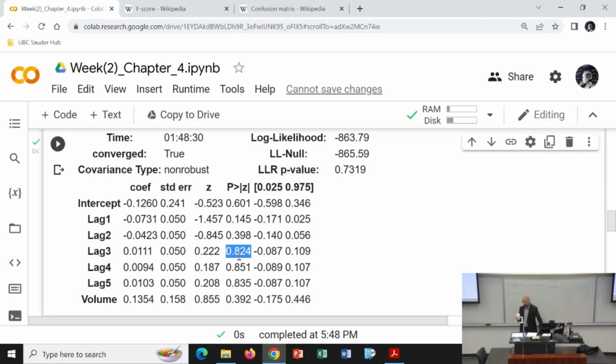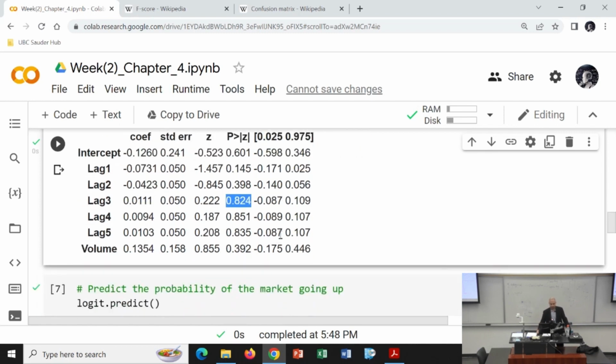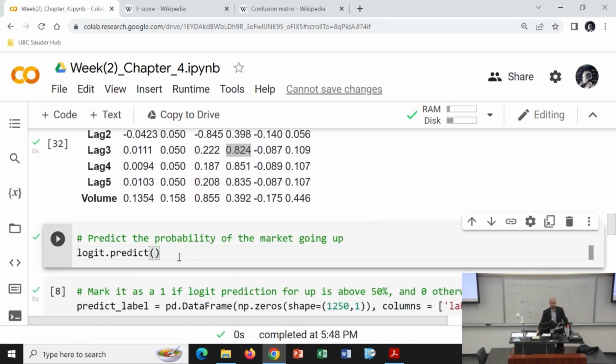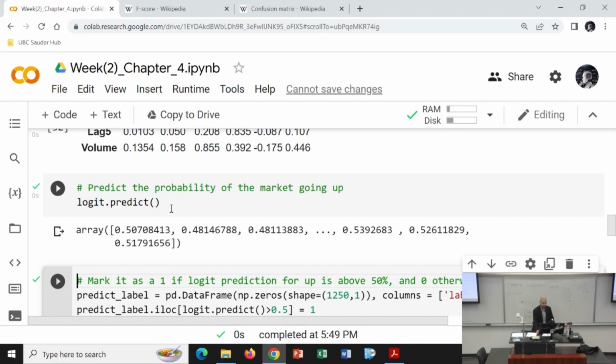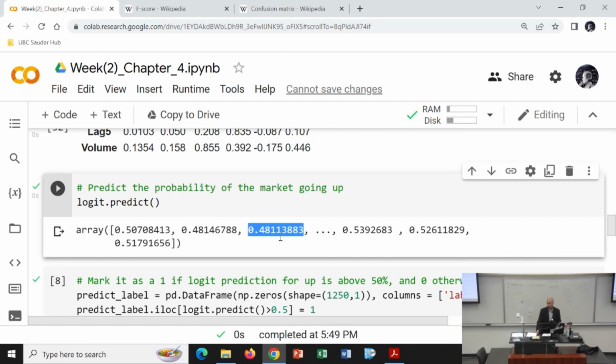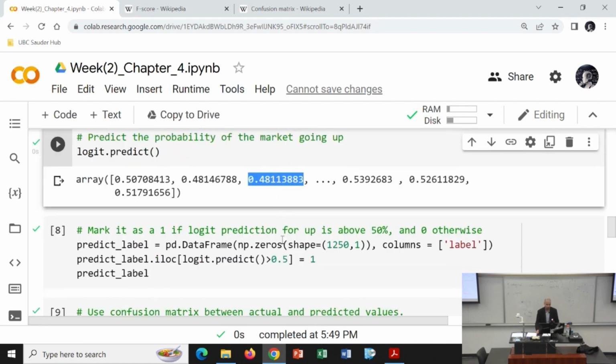This is somewhat expected, because if it was so easy to model and explain when an index goes up and down, we would not be here. We would just be swimming in diamond and gold. So if we now use this model to make predictions and compare those predictions to the actual response values, first of all, we can see that all of the predictions that the model provides are close to a half. That's another indication that this task is challenging for the model.